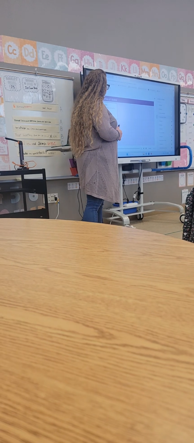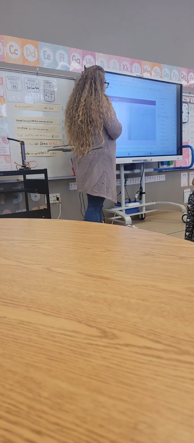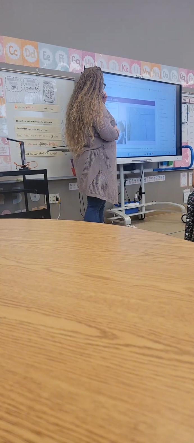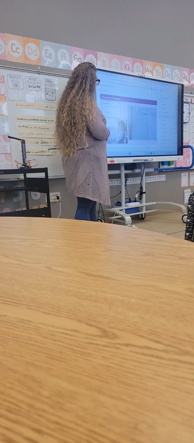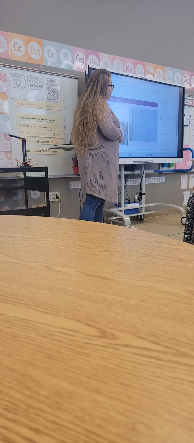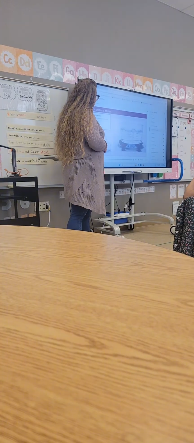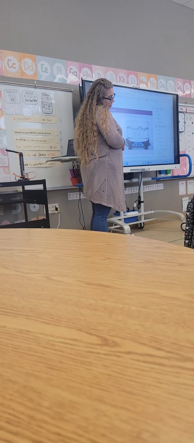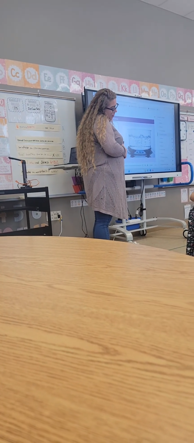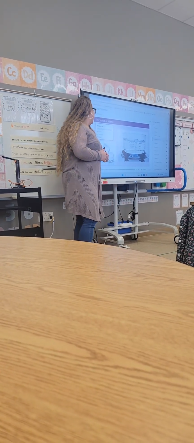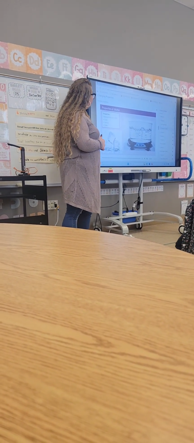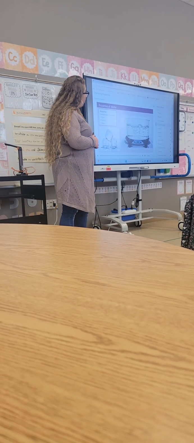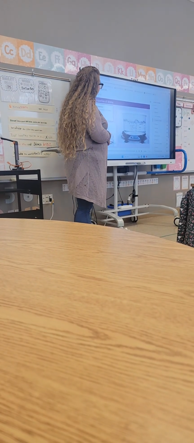Texture describes the way that matter feels to touch. You may be familiar with the feel of a rough concrete sidewalk or a smooth glass window. Some other texture words you might use to describe matter could include hard, soft, bumpy, prickly, slippery, or sticky. Another property commonly used to describe matter is its state. Matter around us typically exists in one of 3 common states: solid, liquid, or gas. We can make observations about the shape and volume of a substance to help us determine its state. Studying the properties of different materials can help us learn about the matter that makes up our world and how we might use it in our lives.